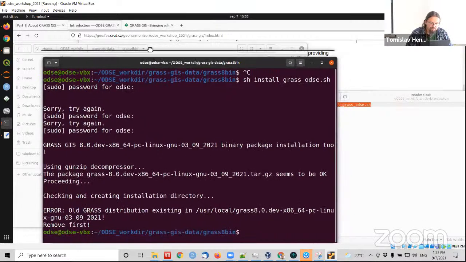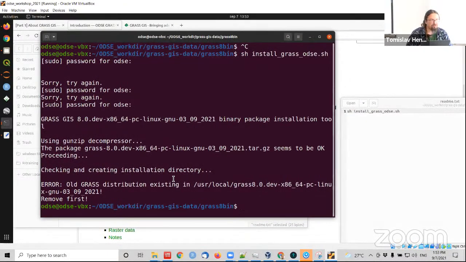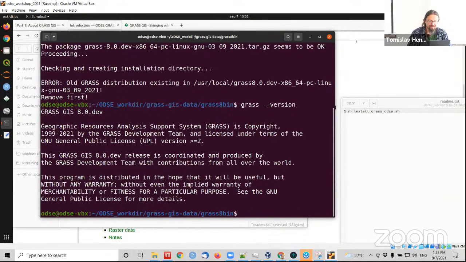Yeah. So after running this command, you should get GRASS 8. If I run GRASS version here, I should get GRASS 8. But if you are using the most recent version of the virtual image, you already have GRASS 8 there, and you can skip it.